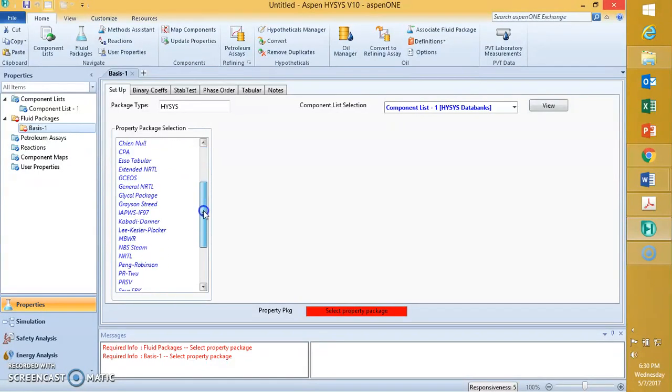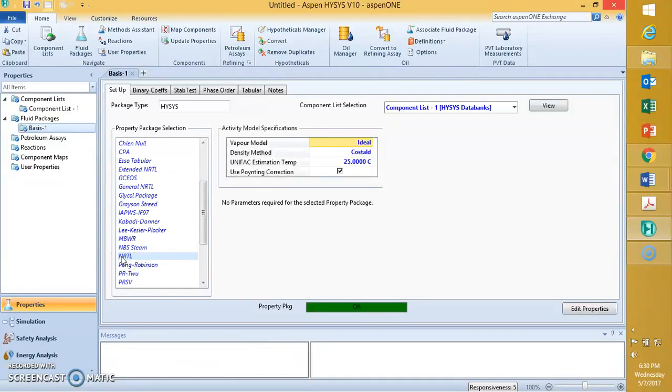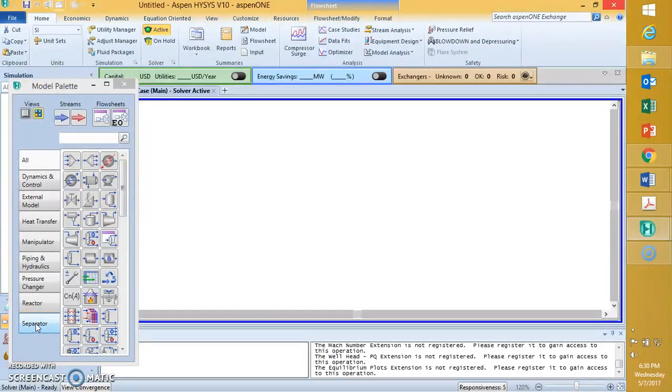So at this stage we can just use NRTL. You can also use other fluid packages like Wilson for our methanol water system. Okay, after you select, you can see here on the left side all turn into blue, so that means we can enter the simulation environment.